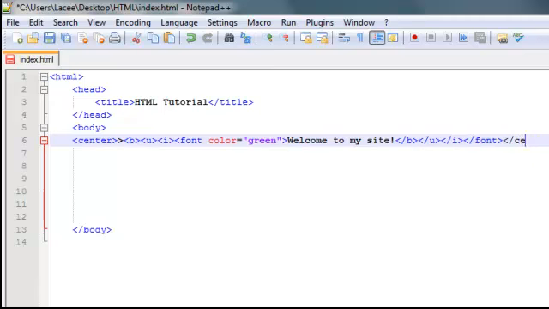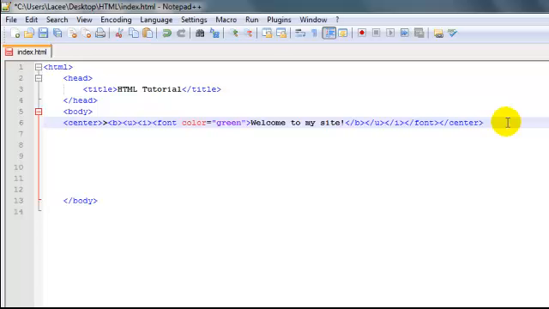Oops. Okay, center. And if you do type a tag wrong, that's a good thing for using Notepad++. Say I do type center and I put 2 R's and I close it. This is not going to be blue like all your other tags. So you'll know that you have an error in your tags if they're not all blue. Alright, so now we did that.